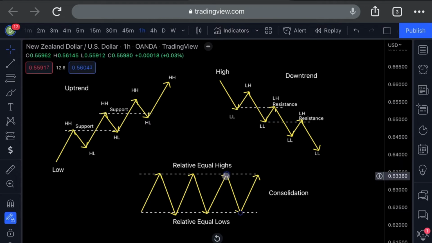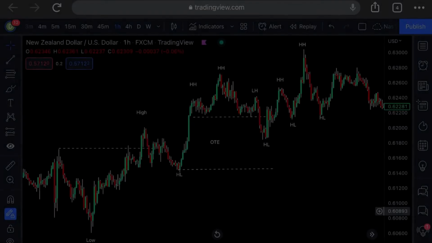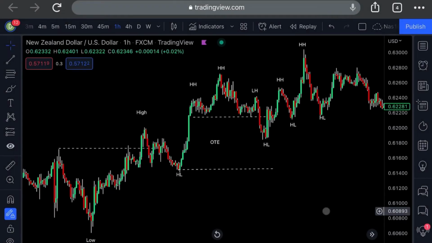Now, you can catch trades on uptrends, downtrends, as well as consolidation. You can take a trade from the high of the consolidation down to the low of the consolidation, and vice versa, down from the low of the consolidation back up to the high of the consolidation. It doesn't matter. You can catch trades on all three types of markets. All right, so these are some examples that I came up with. I want to show you guys the market moving up, the market moving down, and also the market moving sideways.